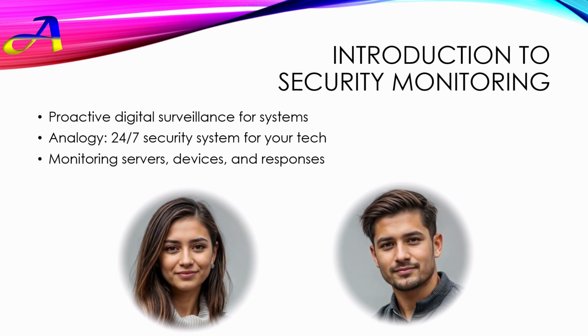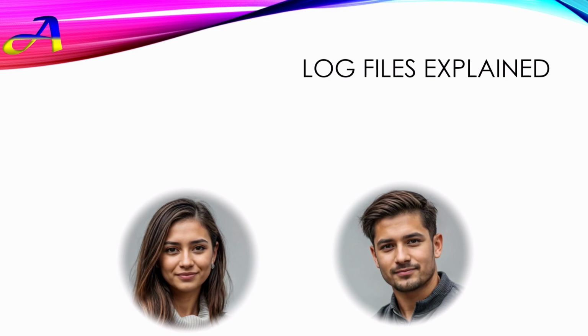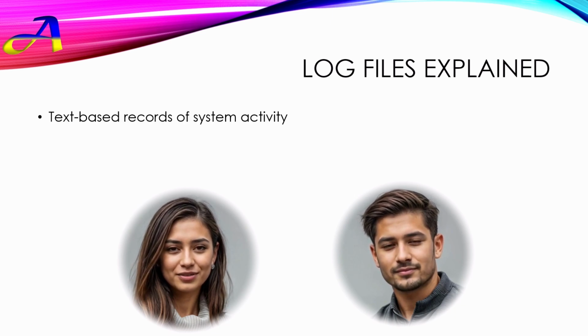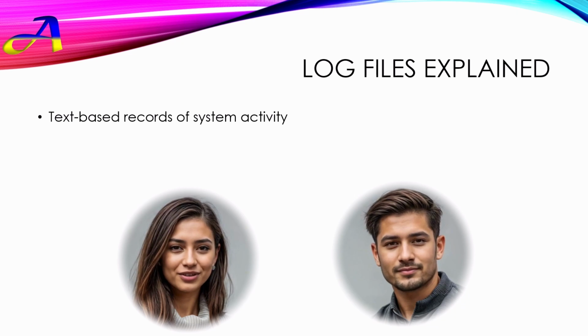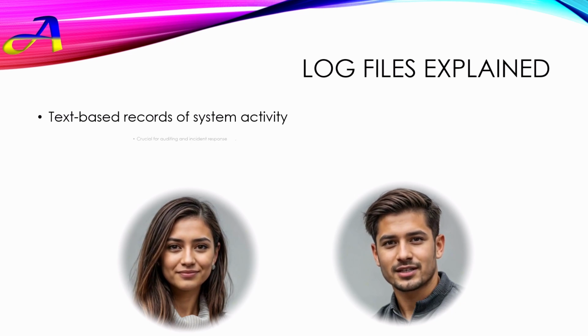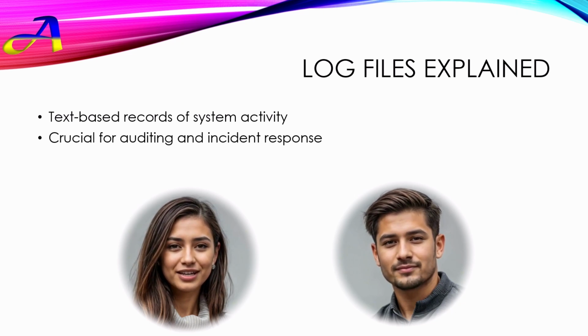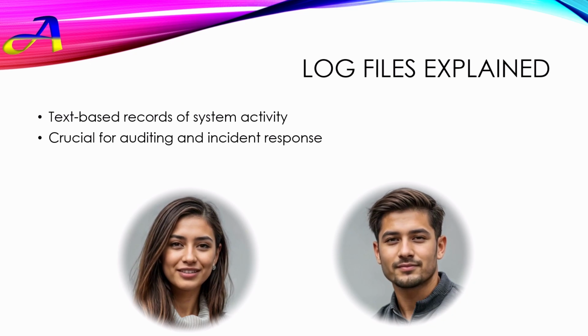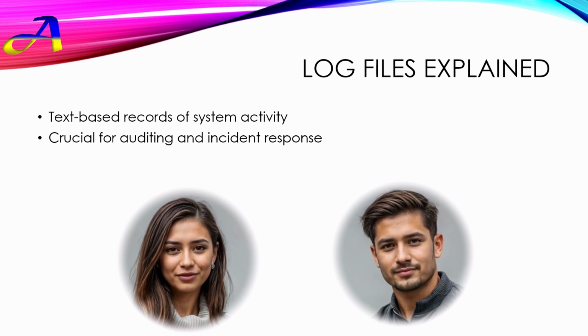First up, log files. Sounds a bit dry, maybe? What are they really? Well, they're basically just text files. Almost everything digital creates them automatically. They record what happened, when it happened, system events, errors, who did what. Like a running commentary from the system itself. Exactly. A chronological history. Super useful as an audit trail. You can track events, spot weird stuff, hopefully prevent breaches.